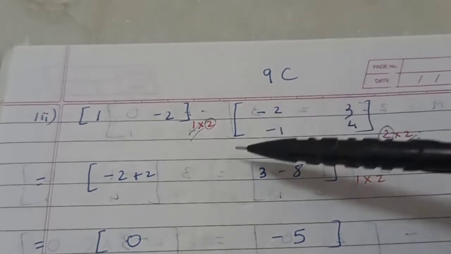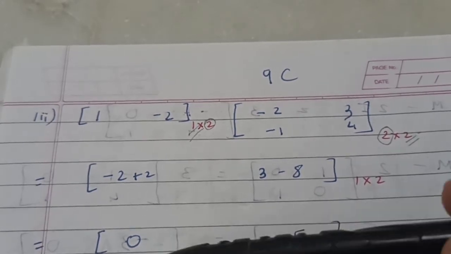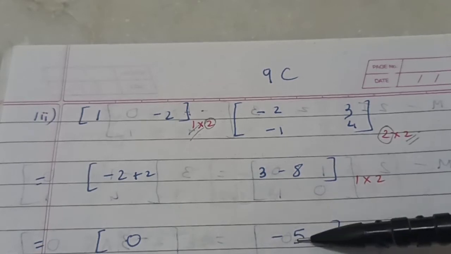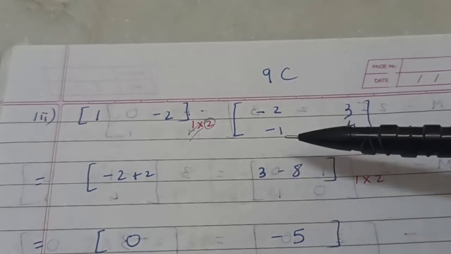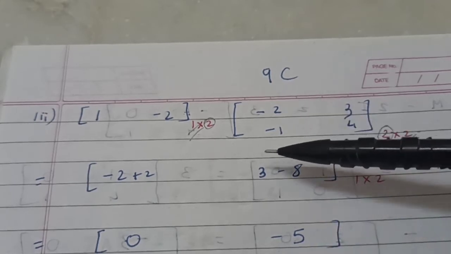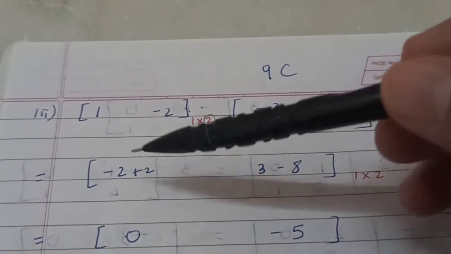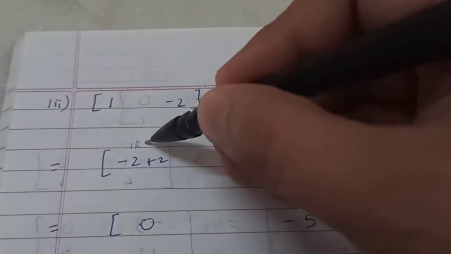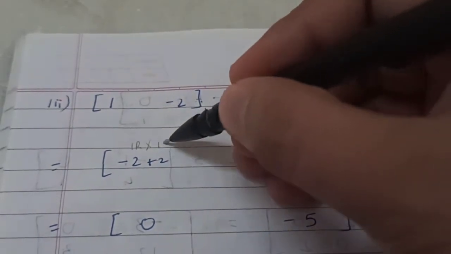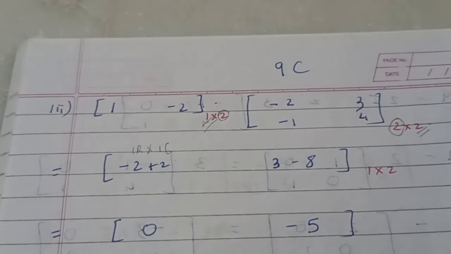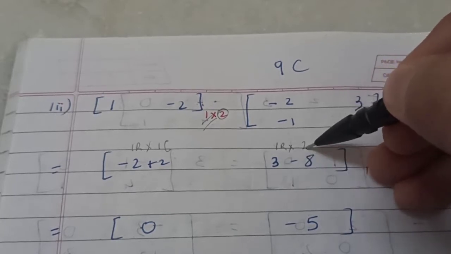These two matrices are compatible. We'll get a single matrix as the answer, and that should have 1 row and 2 columns, as you can see in this answer. So there are 2 elements, but how do we multiply it? Remember, it's always row into column. So here, the first element will be the first row of the first matrix multiplied by the first column of the second matrix. And then this will be the first row of the first matrix into the second column of the second matrix.